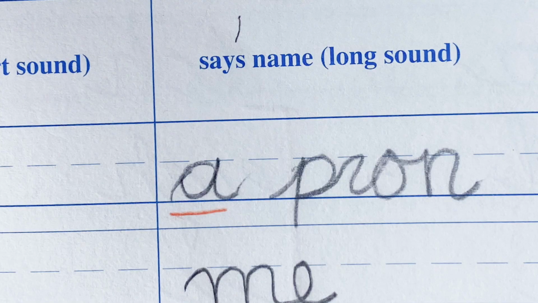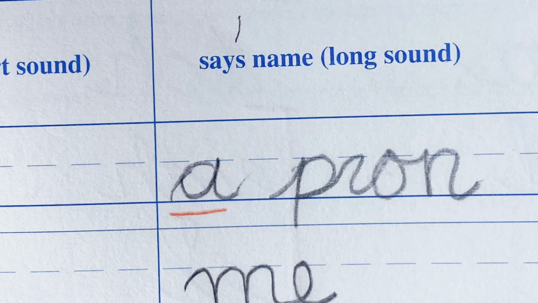Apron has 2 syllables. So when we write the word apron, I'm going to go ahead and divide it into the syllables when we write the word down. So we'll write the A and then a space, and pron is going to be the second part. Here, apron, we're going to talk about why did the A say A, and A always says A at the end of a syllable. So it's its own syllable. It's going to say A. Yes, A-E-O-U usually say A-E-O-U at the end of a syllable.